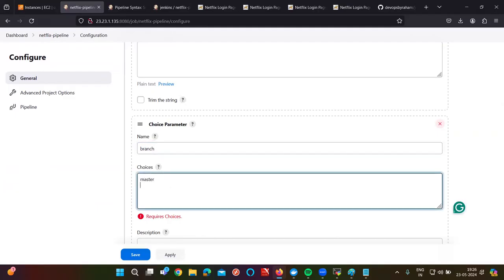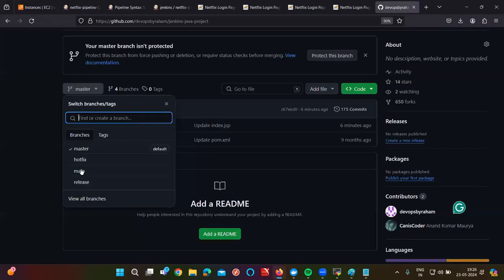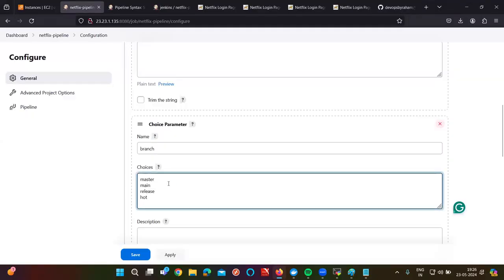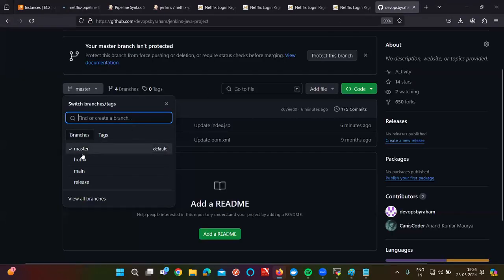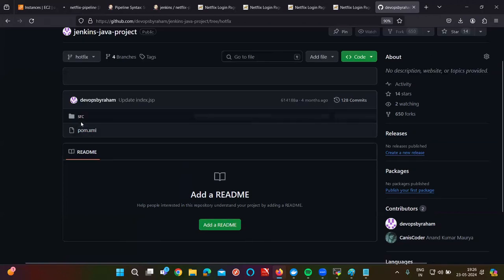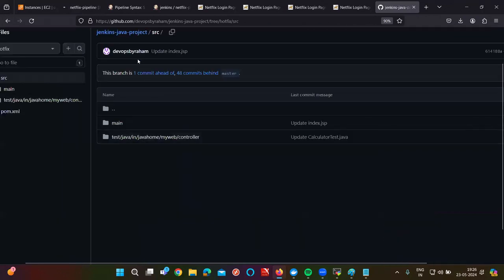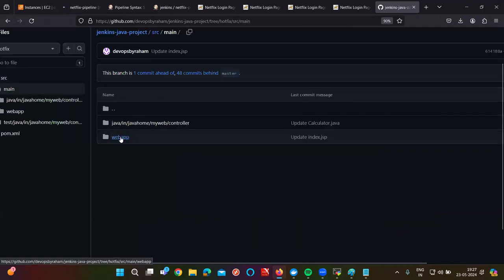Master, main, release, and hotfix. See, the names should be given properly. Whatever names you are giving, they should be proper, hotfix. So click on save. I'll show you some basic things, and of course I'll tell you the entire thing here. I want to deploy the application from the hotfix branch. In the hotfix branch, what is your application version?